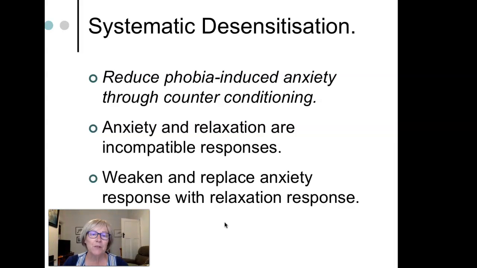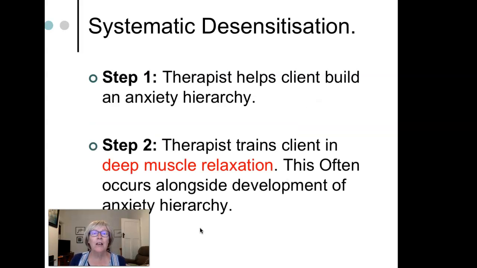What the therapists have looked at is that you can't be anxious and relaxed at the same time, okay? You can either be anxious or you can be relaxed. You can't be both. And so they want to replace the anxiety with a relaxed response. And so this is where the behavior therapy systematic desensitization comes into play.